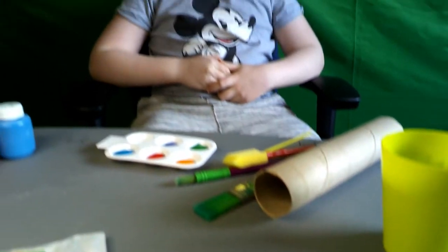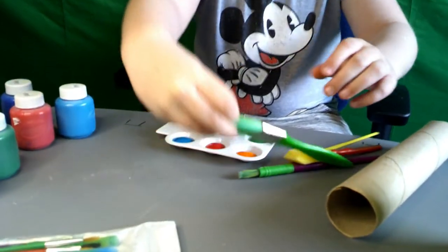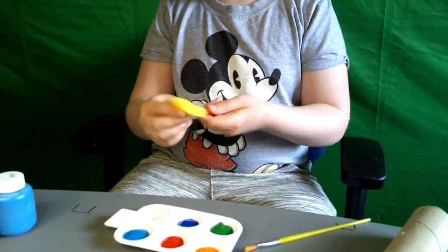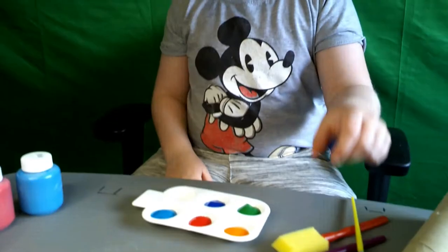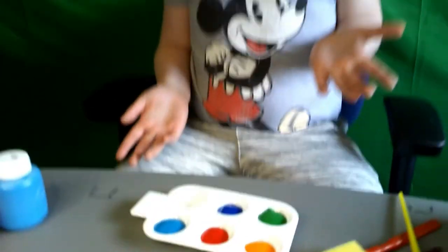Okay, Finlay's now going to show us what we need to make a Timothy Pope telescope. So we need water for the paintbrushes, and we need kitchen roll stuff like this, or toilet paper, kind of this. So just get something like what looks like this. And next, I have a big brush. That's a good one. And also, I have a really soft one. Is it nice and soft? Is it like foamy? Like a foam one? And also, I have this teeny tiny paintbrush. And also, these are the colours I'm going to use. Orange, red, blue, green, and another blue. That sounds like fun.